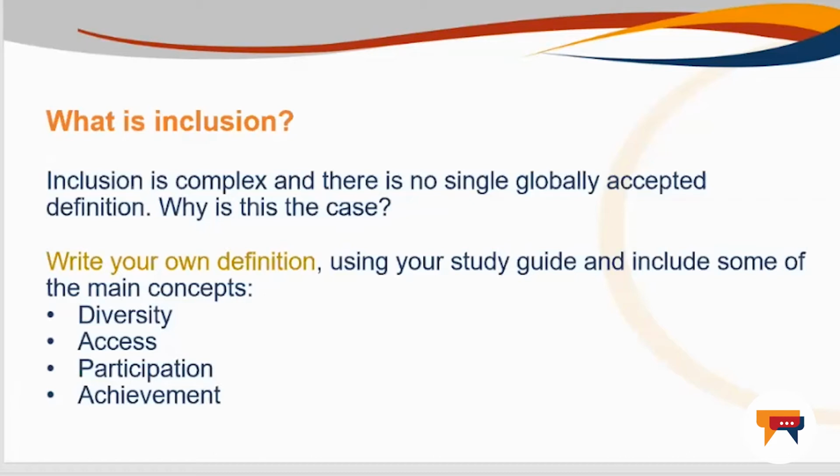The second concept you will encounter is access. A lot of our work in inclusive education is based on the fundamental right to education. So we work from the perspective that every child, every learner has the fundamental right to reach their full human potential, and therefore they have the right to support.